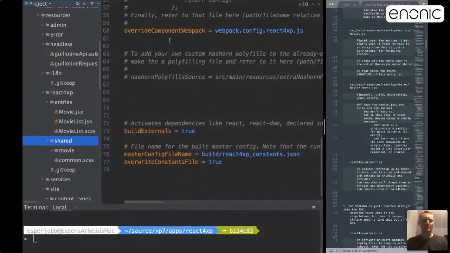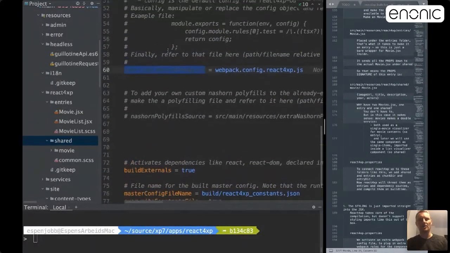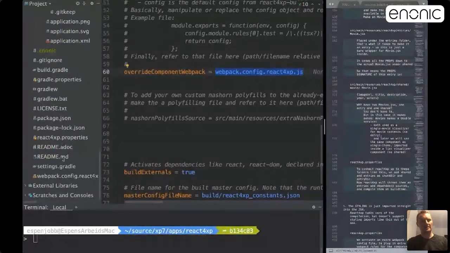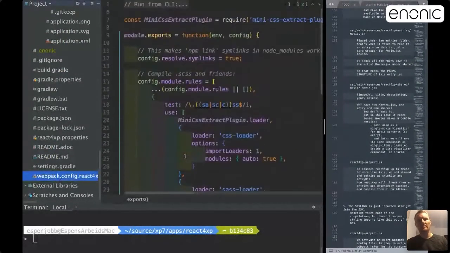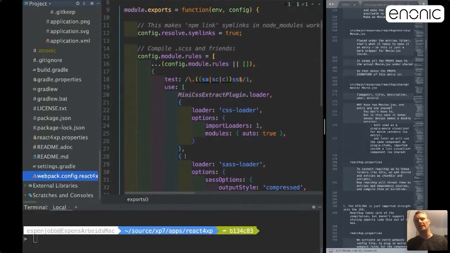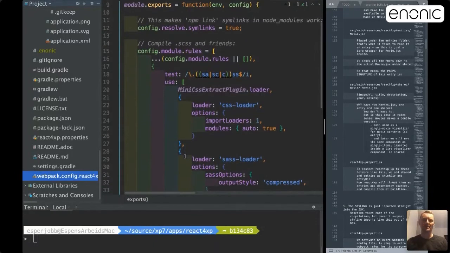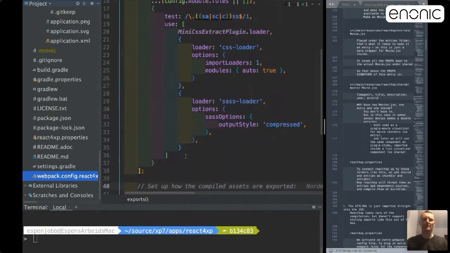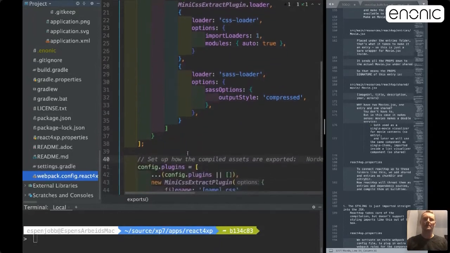And also, this will usually be commented out. So we've commented it in, referring to a Webpack file. This one, and this Webpack file gives React4XP additional Webpack rules. So what we gain by this is that we get the ability to import styles the way I showed you.